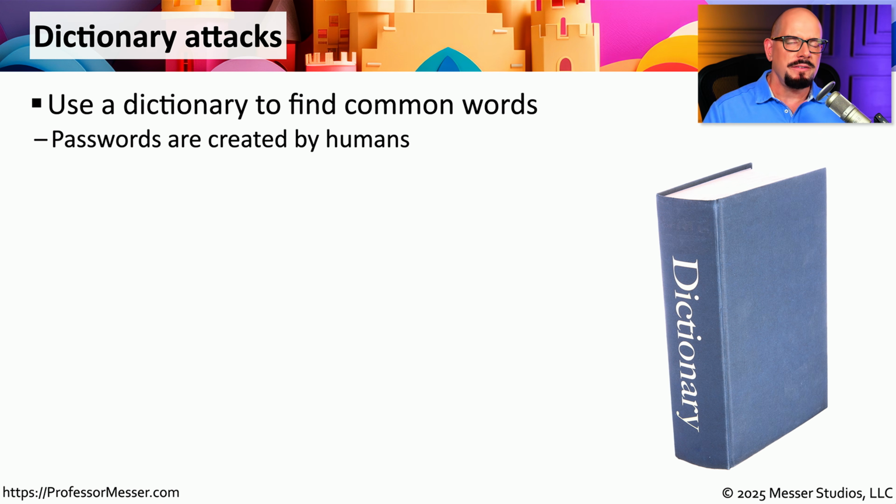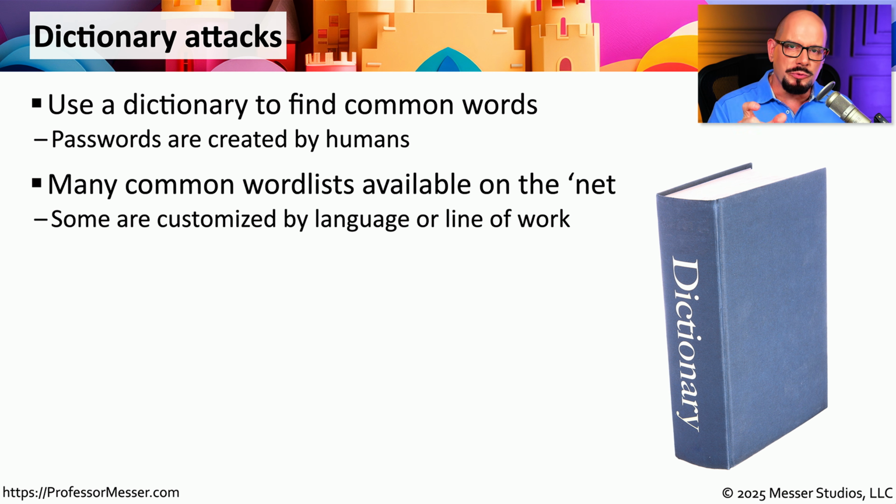Instead of going through every possible combination of letters, numbers, and special characters, why don't we focus on words that humans tend to use? This will certainly speed up the brute force process because we're not checking every possible combination, and we might actually run across some passwords because humans like to use words that we recognize. We refer to this type of directed attack as a dictionary attack. This is because we're using words that you might find in any type of dictionary.